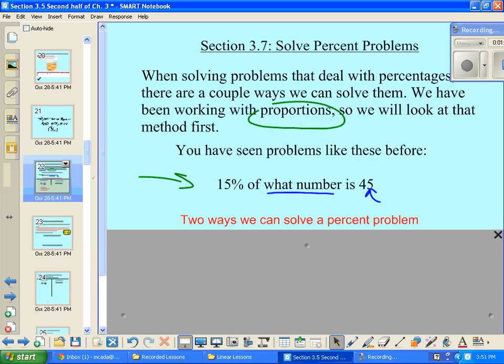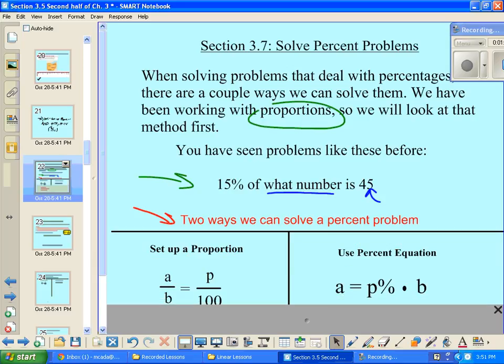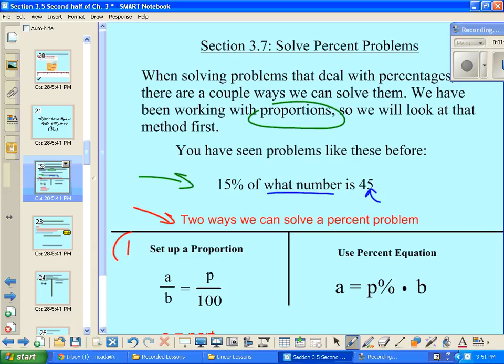Something important to note in this section is that I will talk about 2 ways we can solve these. And again, the way I'm going to talk about today is this first way, solving with a proportion. You can think of this as method number 1, and then I'll talk about method number 2 tomorrow. So you don't have to worry about that one right now, but today we're going to talk about method number 1, how to set these up with a proportion to solve.